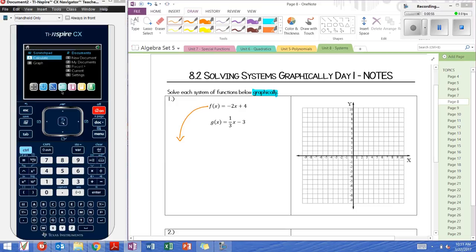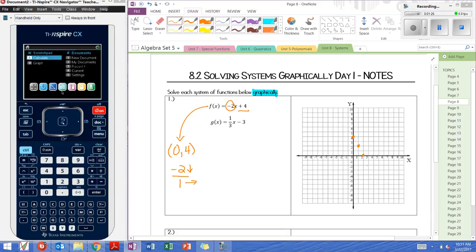So instead of showing a table of values, I am going to just write out what the y-intercept is. So my starting point is always my constant, so (0, 4), and my slope is -2, which I'm going to write over 1. So what that means is I start at 4 on the y-axis, and I go down 2 and to the right 1. So let's go ahead and do that. So we start at 4, down 2 to the right 1.